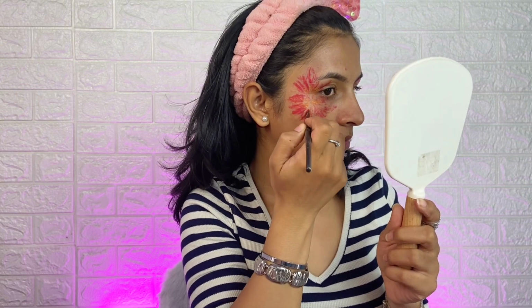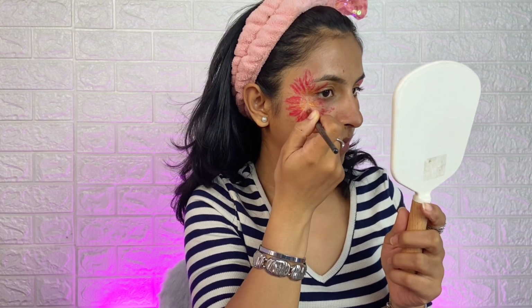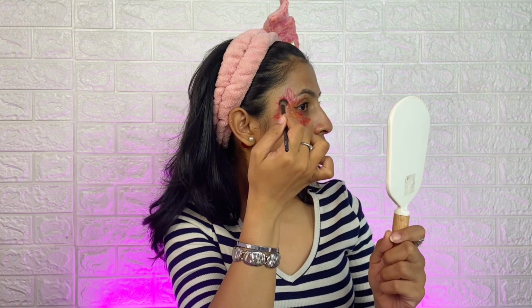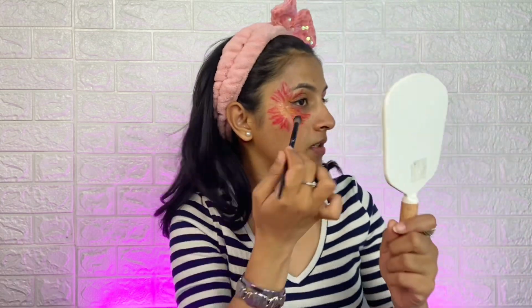I mean, not bad, it needs some touches. So this is the final look. I have applied liner and still I think there is something missing. That is glitter. Either it is going to look nice or it will be a disaster. This was the right choice. I'm telling you, this is the right choice.